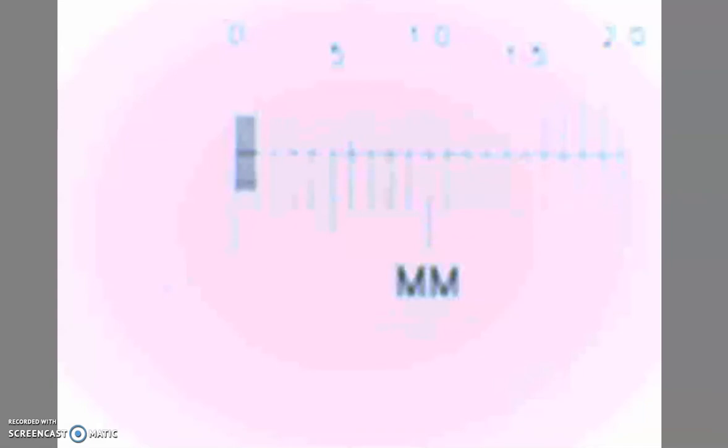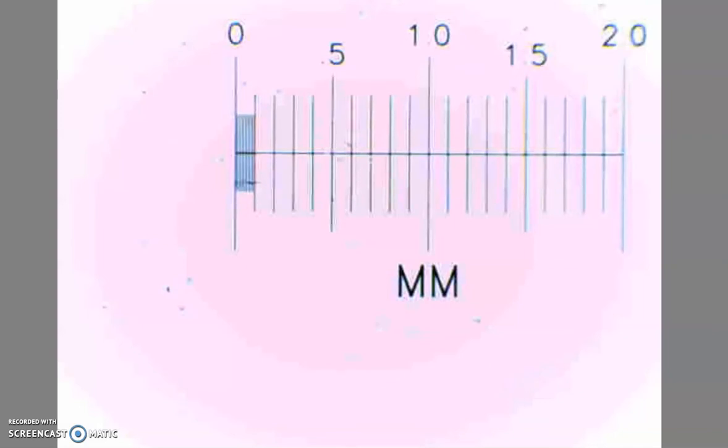So in order for us to use and actually measure our field of view, what we are going to use is this little thing that's kind of out of focus right now. Let me pull it into focus, which is called a stage micrometer. Basically, it's a teeny tiny ruler. This teeny tiny ruler is what you're going to use to measure your field of view.